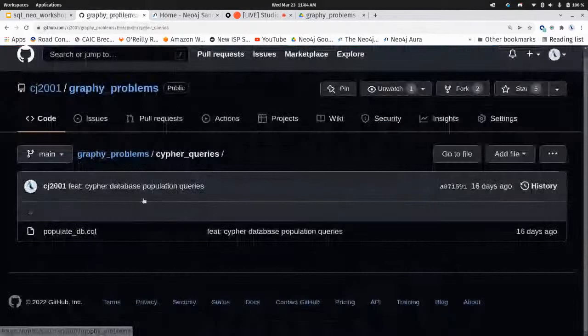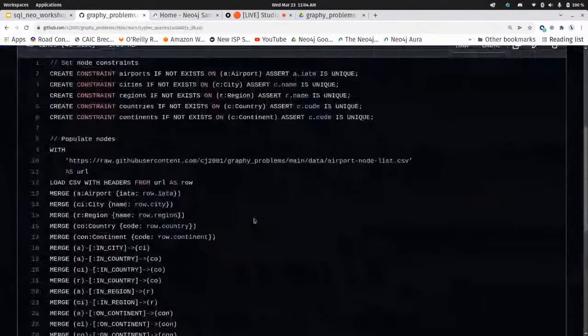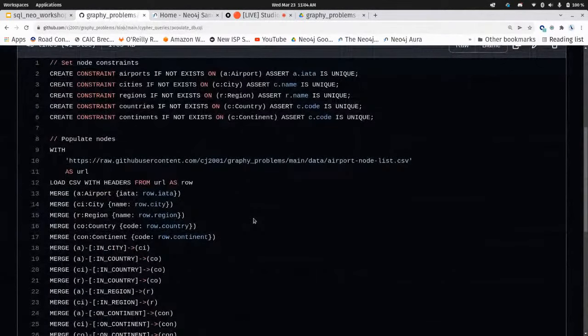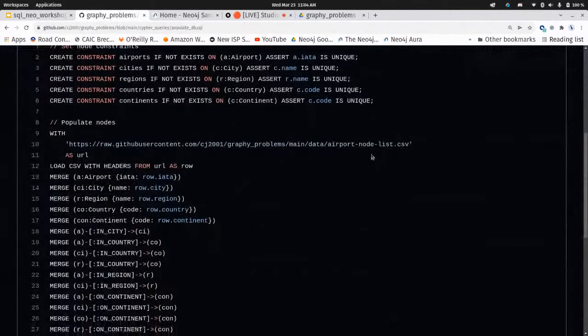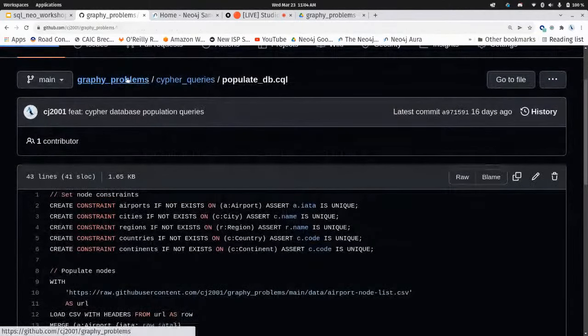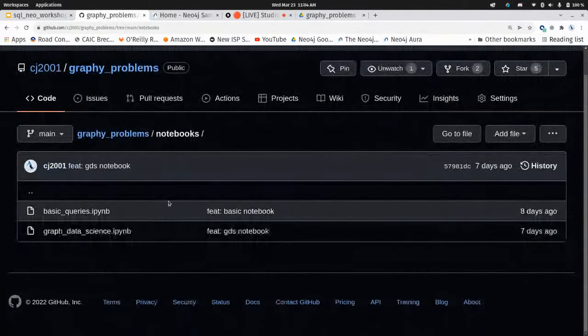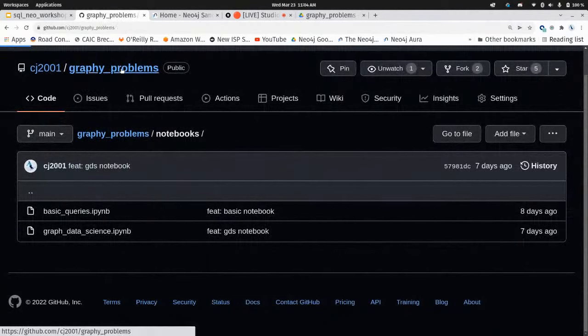Okay, and specifically, just how we're going to populate the database. In my view, one of the trickiest things in Cypher is just populating the database. And there's a few different ways to do it. We're going to use this thing called load CSV. It's not always the most efficient way, but this is a pretty small graph we're going to be working with. So for today, it's going to be fine. And then we have some Jupyter notebooks here. Like I said, I'm going to use Google Colab for these, so we'll worry about those in a minute.